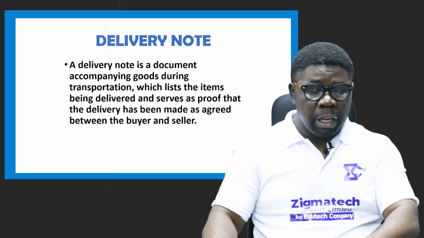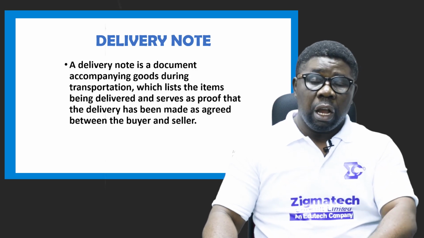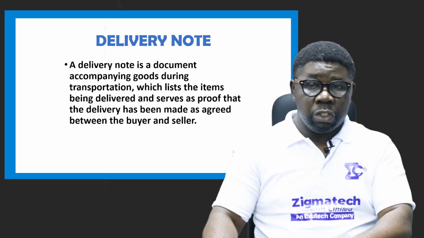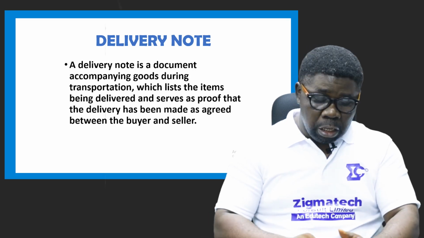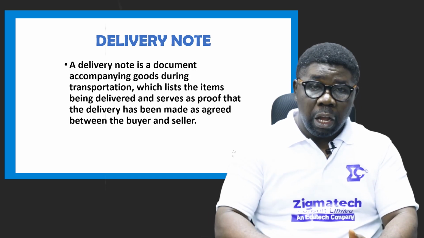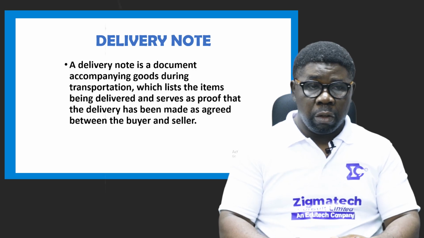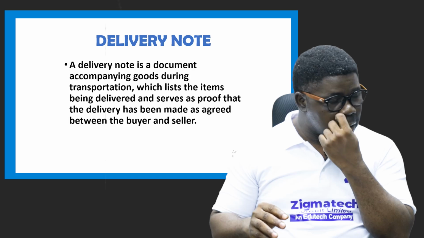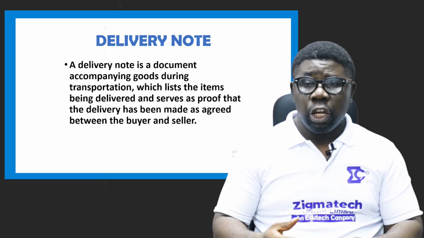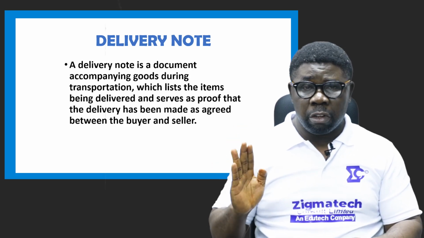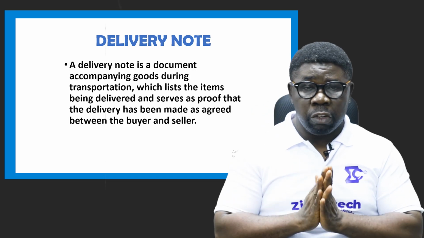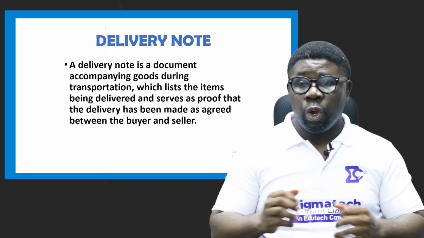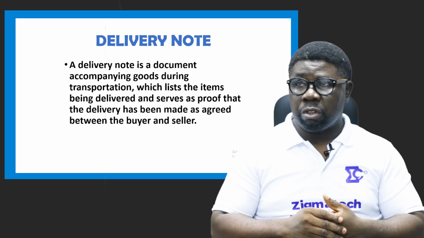It's when the buyer gets these goods, along with the advice note, which shows that it's been delivered, the recipient will sign acknowledging the receipt of this delivery, and that makes it authenticated. And then you can keep it as a seller to show that anytime anything comes up, I delivered this good and you acknowledged the receipt of it. So that's what makes it a delivery note. Okay.